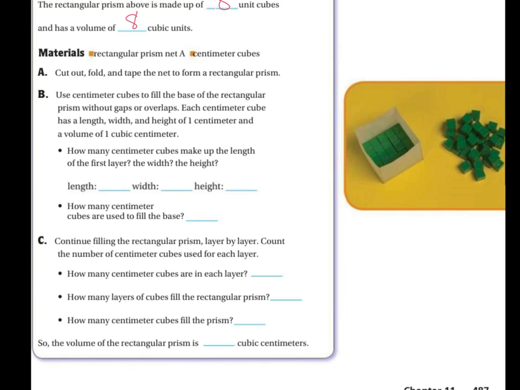Now with the paper that I provided, you should have done a length of five, a width of five, and then we know that the height is one centimeter, right? So how many centimeter cubes to fill the base? Well, it's five times five times one. Five times five is 25, times one is 25. So this bottom layer is 25 centimeters.